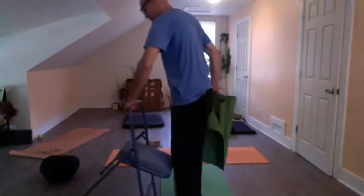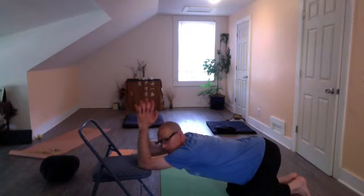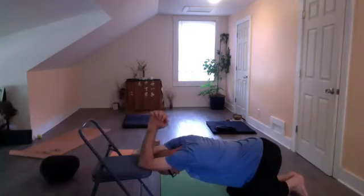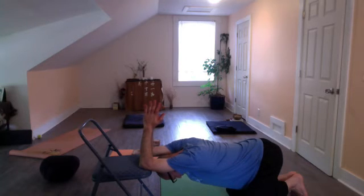Do one more shoulder stretching exercise here. So come onto your knees facing the chair and bringing your elbows onto that bench or chair and just kind of drawing your head between your arms. And breathe. You can kind of let your neck soften here.